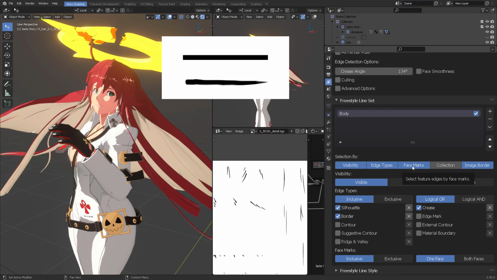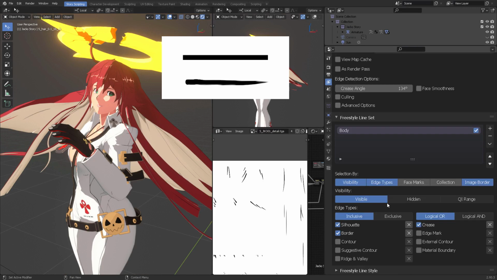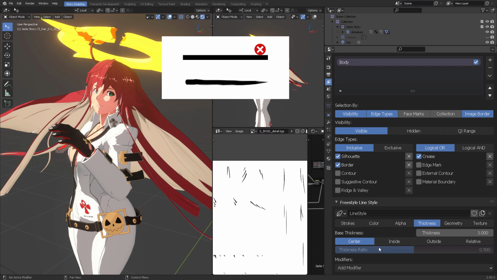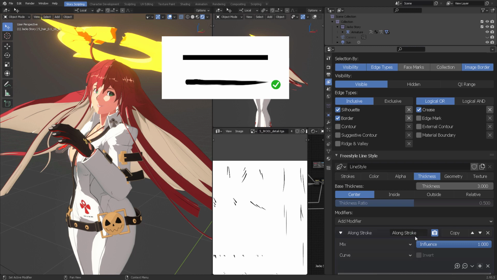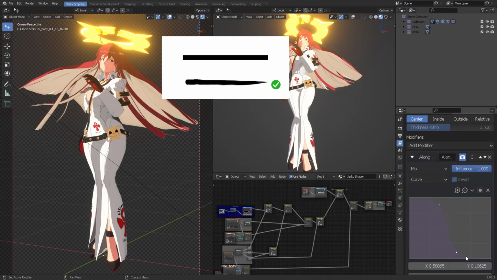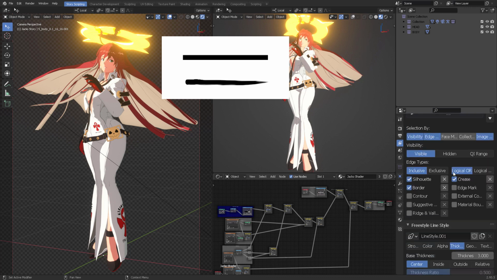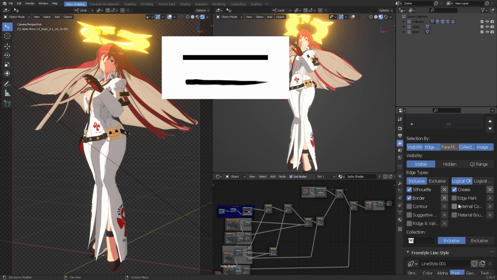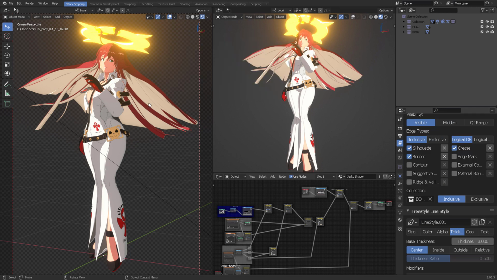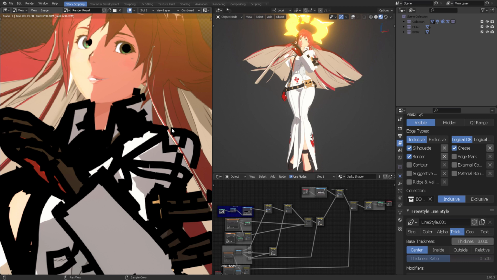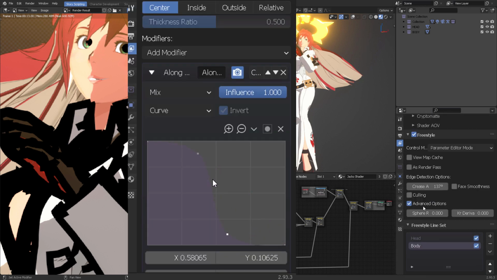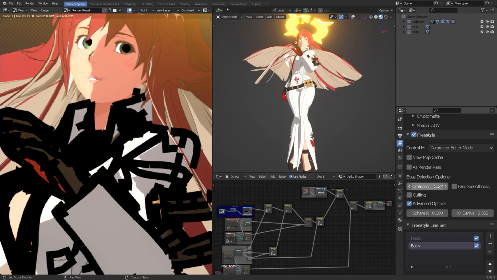Okay, so the next thing I wanted to try here in Blender, in the newest Blender release, was to create a freestyle line. And all I was getting was the above line, and what I was looking for is the one down below with the green check icon, which I could not reproduce in 2.93, but it was possible back in Blender 2.83. So if someone is watching this video, or maybe you want to report this to a dev, there's no way that you can cap the line or make it round so that it will be affected by the stroke along a curve manipulation, like you're seeing right here, because everything that you see here ends up abruptly.